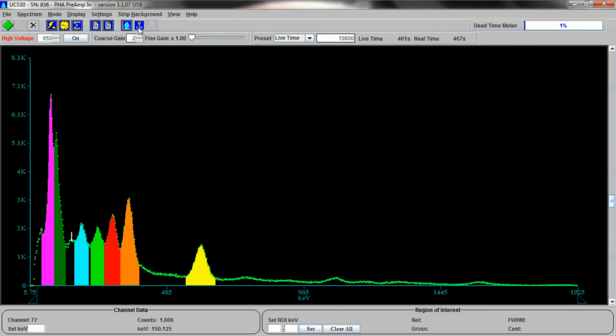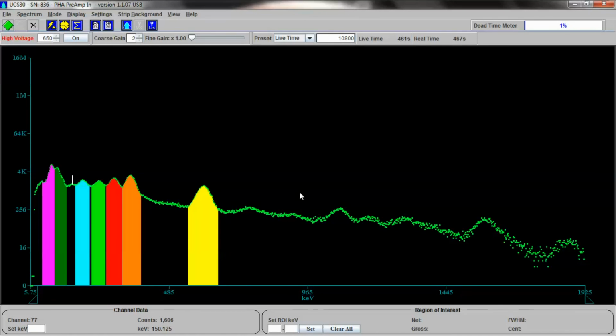Let's switch back to logarithmic for a minute and see what we see. We have some more stuff going off over here, and if we were to look up the fact sheet on Bismuth 214, Bismuth 214 appears right here, excuse me as I cough. We discovered that some of these guys are actually from Bismuth 214 as well. Interesting. Anything from potassium?